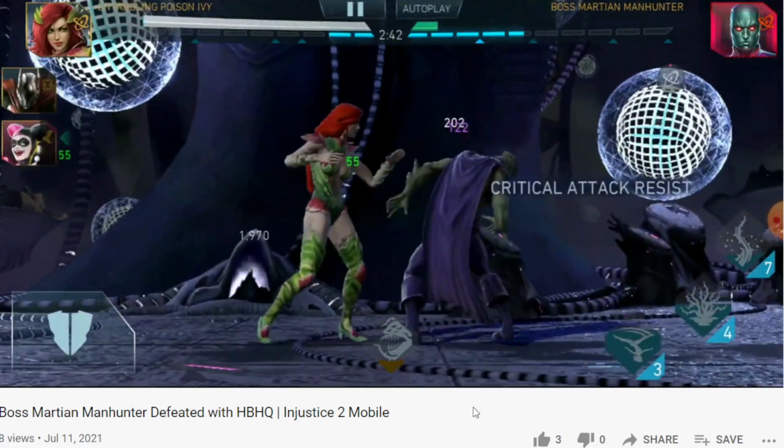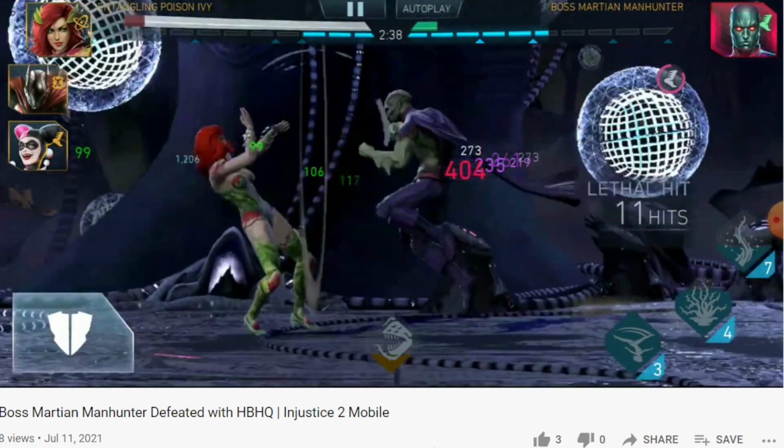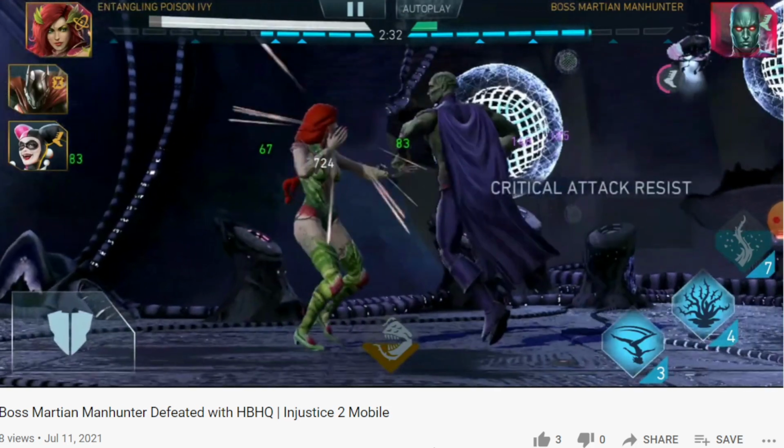Now we got EPI in here again. I see no reason why EPI should ever be tagged into this matchup, only if you get like a region matrix on her to tag the super move. She has no purpose here but to be the support of the team. Okay, she's doing hits, she's hitting Martian Manhunter. Can you tag her out already?